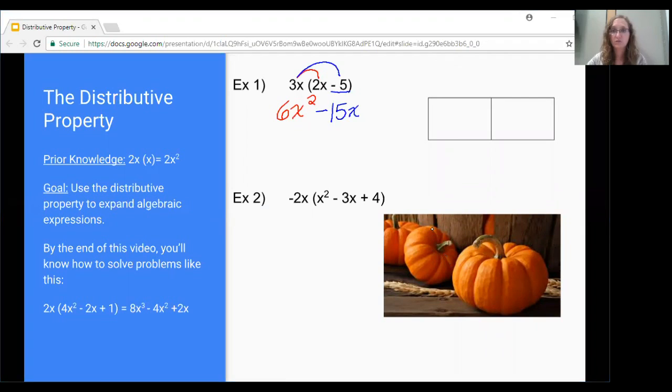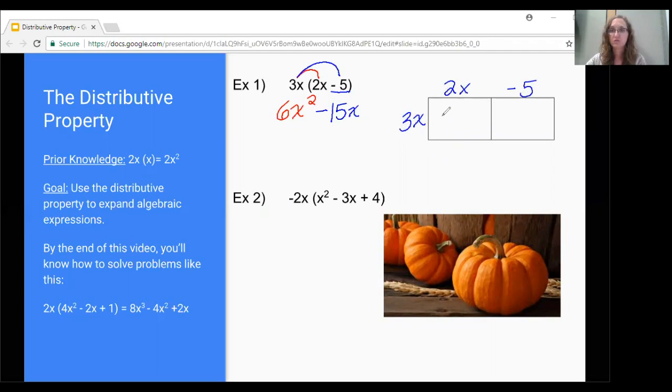But if it doesn't, there's another way that I found a lot of students like laying out their answer. So instead of just kind of doing arcs, you could put the term that was in front off to the left side of a box, and then we'll put the 2x and the negative 5 on top of that box. And then we're just multiplying what's outside to fill in the inside.